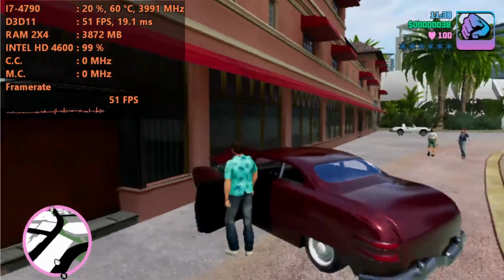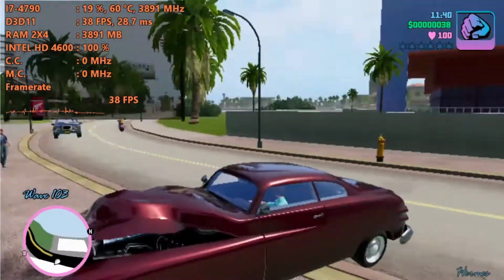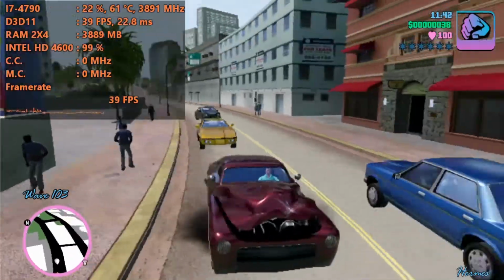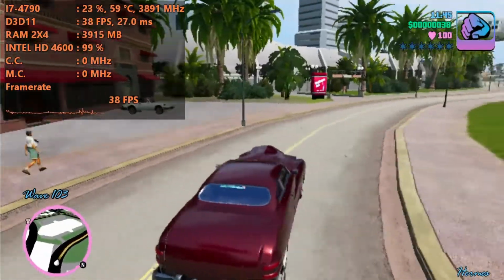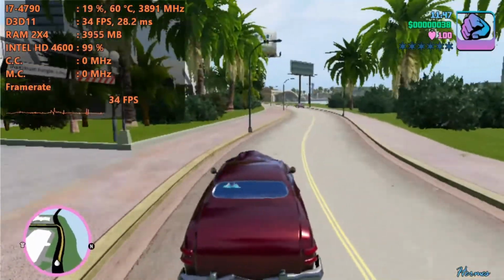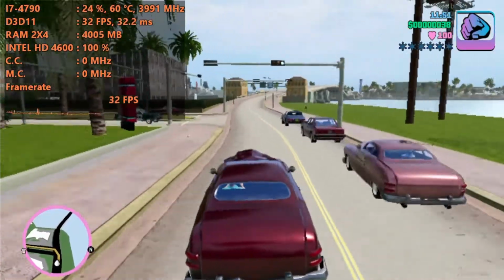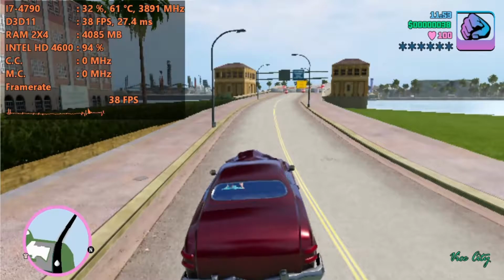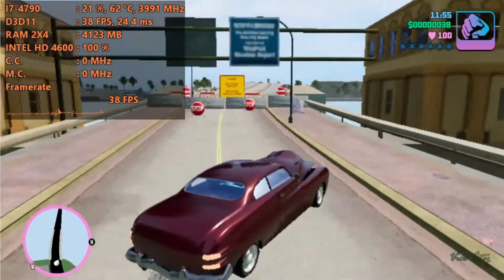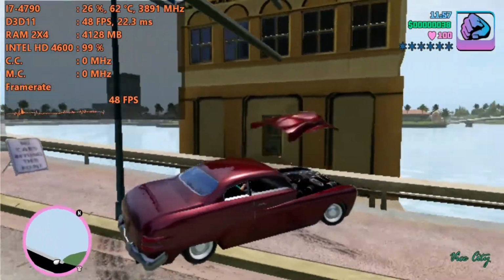This is how we got GTA to run on a low-end computer, guys. Now you could even go further and drop the resolution scale to 10%, maybe even 5. But hey, this is fine for me. We are getting 30 FPS on average now. I could say, you know, it could be worse. I'd say that this is a rousing success.